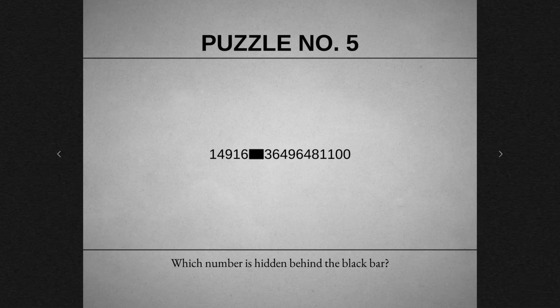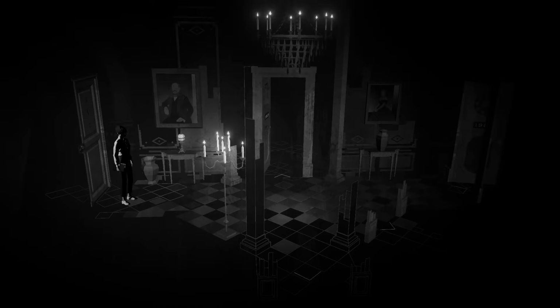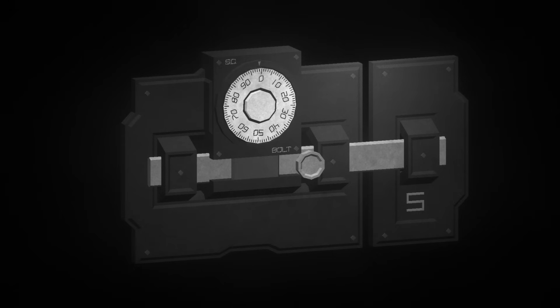Let's see. 4 has a square root of 2. 9 has a square root of 3. 16 has a square root of 4. Okay. 5 has... So 5 times 5 is 25. 6 times 6 is 36. Okay, yeah. It's 1 through 10 squared is this string. So the answer is 25. Ah, okay.